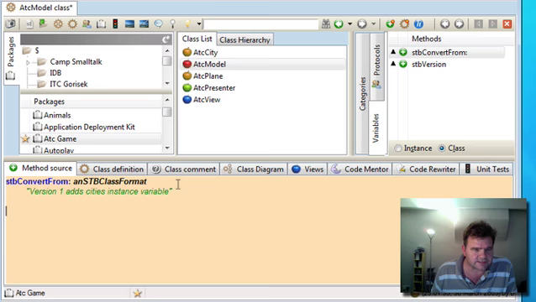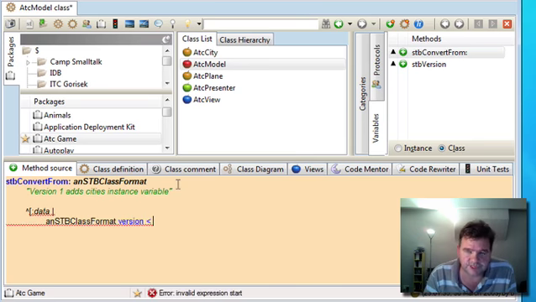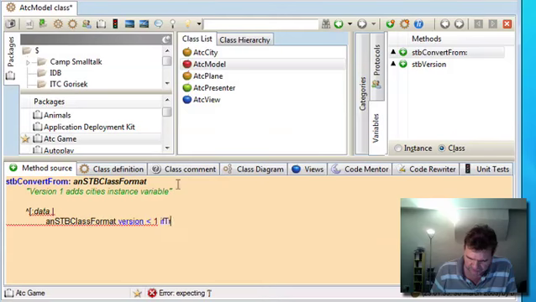Okay, and so what this needs to do is answer a new instance built from this old class format object. Sorry, we have to answer a block that's capable of building a new instance from this class format object. So here I'm going to answer a block which is passed a unit of data, and we're going to check to see if the version format is less than the version which we're modifying. So we're creating a converter for version 1. So if we've got a version number which is less than 1, then we need to perform this conversion.